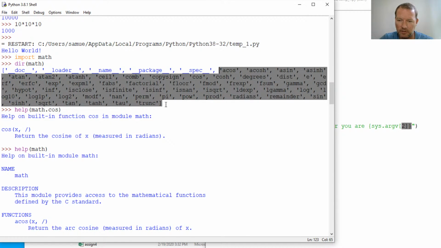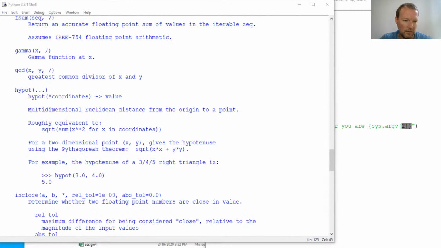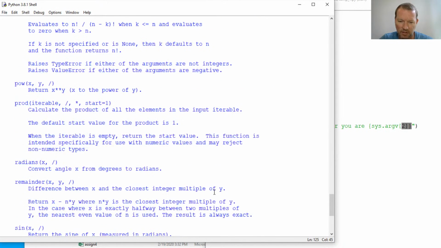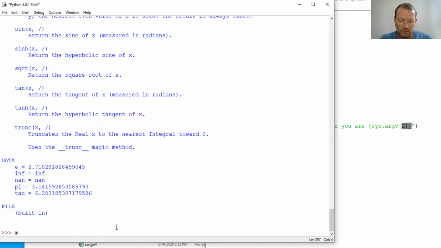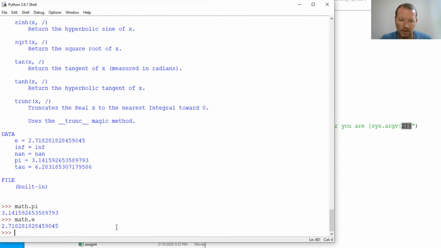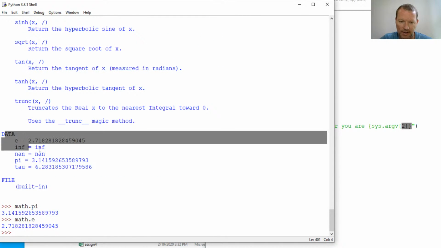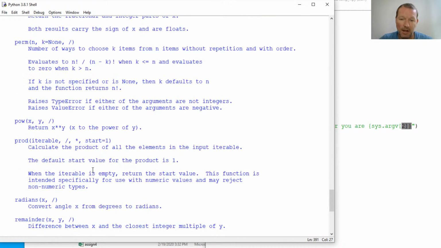Some are attributes, okay? So a method you have to call with the parentheses. Now, these right down here are attributes. So you just call them, okay? These have values. So you do not need the parentheses, and you typically find them down here in the data section. So this is how you differentiate attributes and methods.